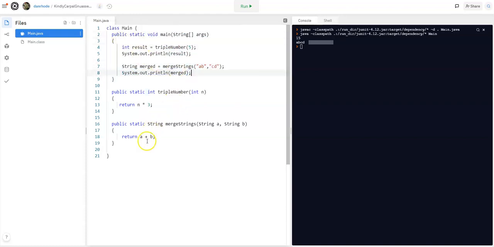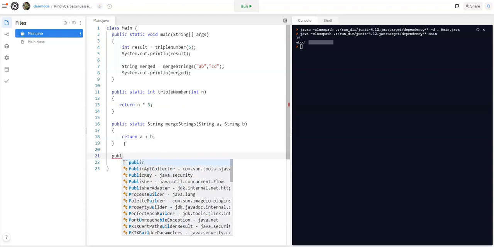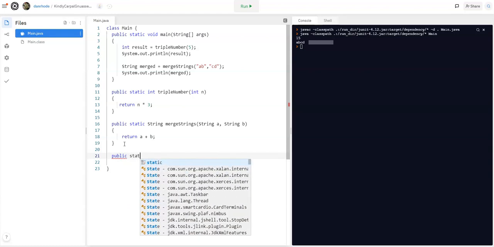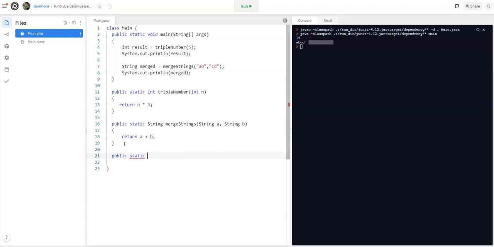So we're going to create a void method as well. Our void method is going to return 3 blank lines, so we can put like 3 blank lines between things. So I'm going to create my method signature first. So public static void, because this is not going to return anything.